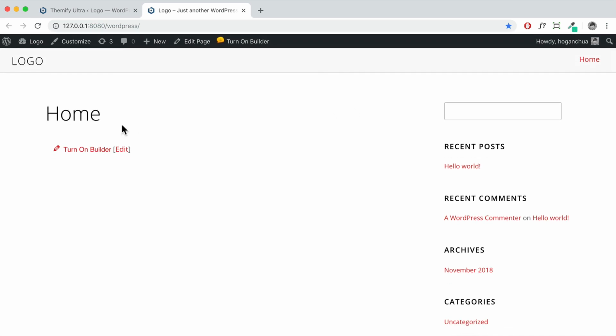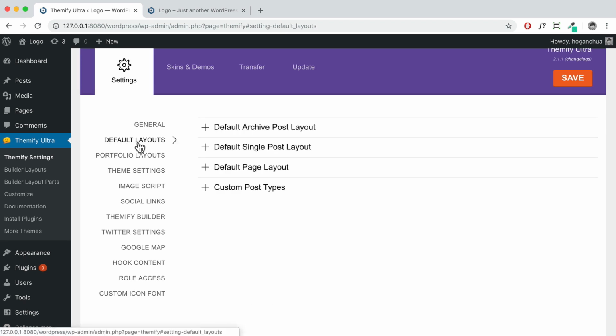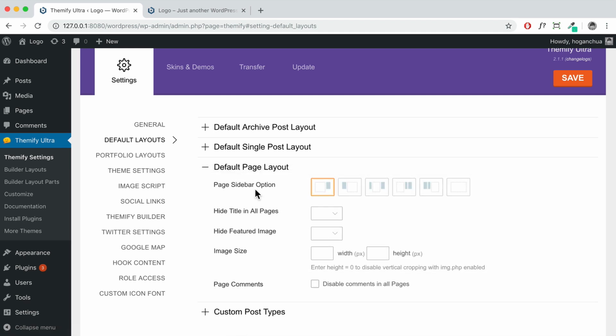Now, the next thing that we want to do is make sure that we have a blank page so we can build our website. Right now, there's a title here, and then there's a sidebar here, but we don't want that, right? We want a clean and blank canvas so we can build out any website we want. We don't want this stuff here, right? So to do that, go back here, click on default layouts, okay? Because that's a page, we're going to click on default page layout. And for the page sidebar, we want to select no sidebar, okay?